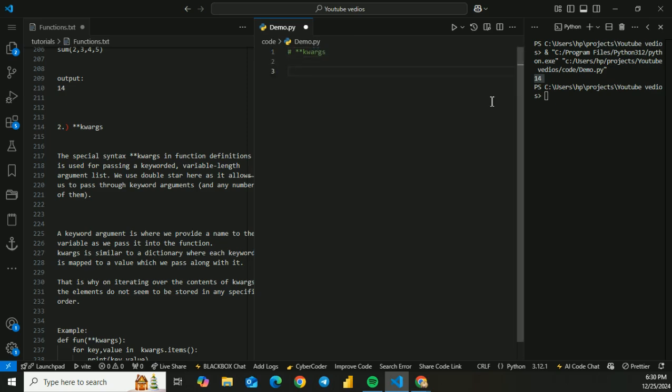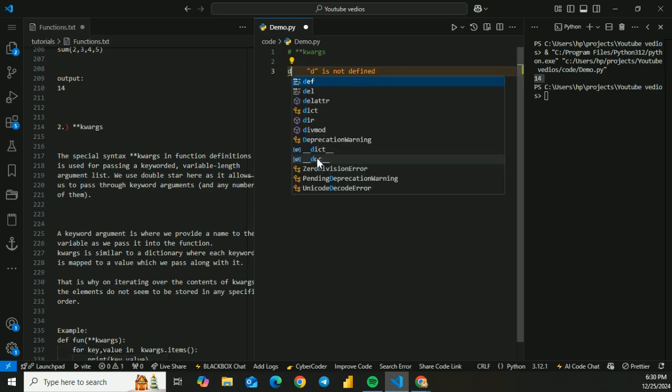So this is the argument which we use, a keyword argument, where we provide a name to a variable as we pass it into the function. The kwargs is also similar to a dictionary where each keyword is mapped to a value which we pass along with it. That is why on iterating over the content of kwargs, the elements do not seem to be stored in any specific order.